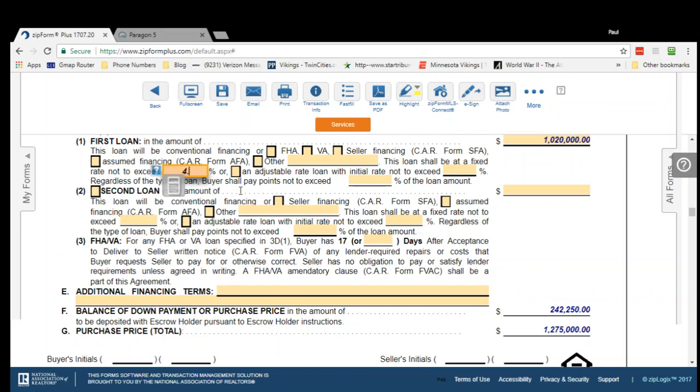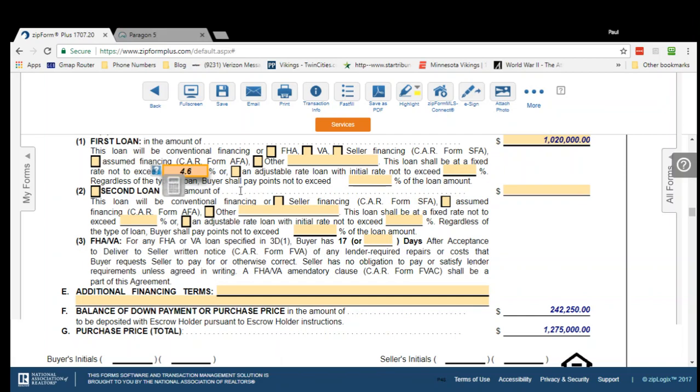So if you put in here 4.5%, it's not going to exceed that because that's what your lender is telling you right now. As a listing agent, if I get this offer, this automatically gives your buyer an out if the interest rate goes to 4.6%, right?